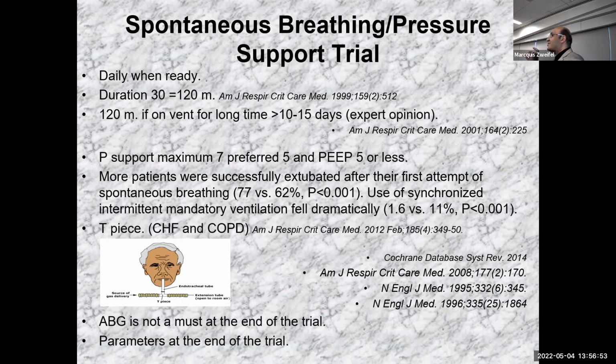If your patient failed the trial, you need to tell me why he failed the trial, because you need to know why he failed so you can correct it. Let me tell you an example. The patient failed the trial because he was breathing 40 and his pulse went to 120 and his blood pressure went up, but he's satting 100% and he's pulling a 600 tidal volume. What's the problem with this patient? Yeah, he's awake and doesn't like the tube in his throat. You may need to trial him with small sedation on Precedex or so.